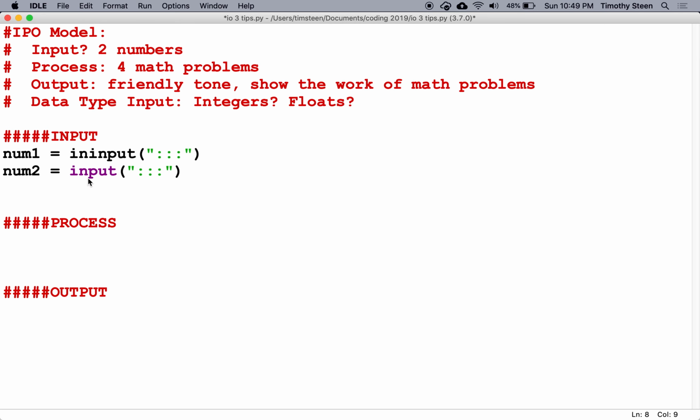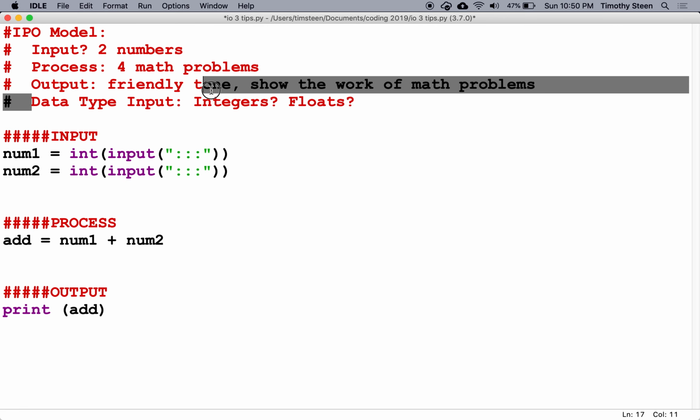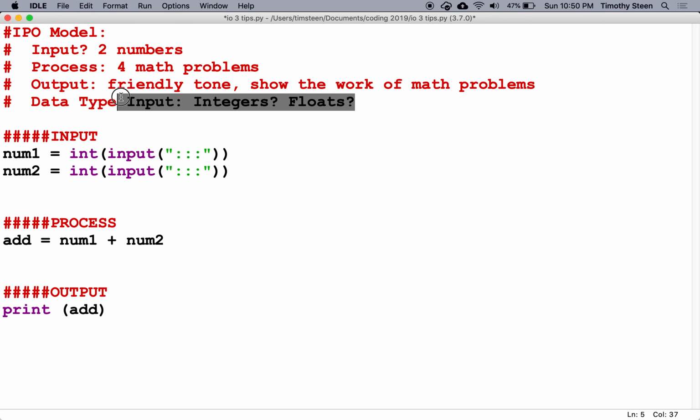And so maybe you ask yourself, okay, I'm going to get these to become integers. So I'm going to cast them as integers. And then I know that I can do all my math that I have to do, right? Because then down here we're going to have some math, and we want to do like num1 plus num2. And then out here we want to output, and so we're going to go print, and I am going to give you a hint on this in just a minute, but for right now, let's just print the answer. So then you go and run it. Again, the tip I'm giving right now is about this question: how do you want to do your input?